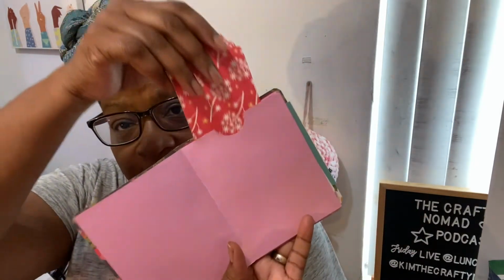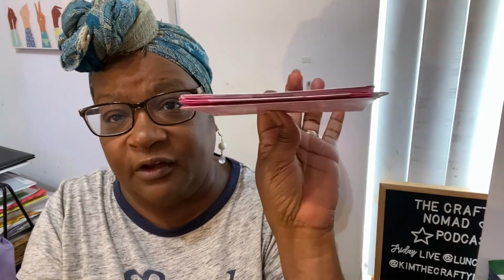You can see how the tags can pull out, and the tags will be embellished, so the book will get a lot thicker. Right now it's fairly flat. I have plans. I've pulled out all kinds of things and found some things that I didn't even know I had. I really was so inspired by that stamp set. So there's going to be a lot of strawberries.